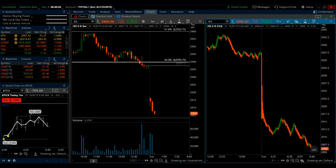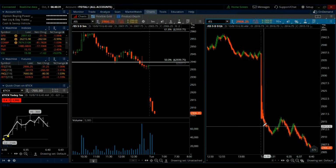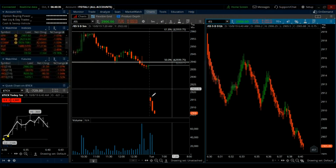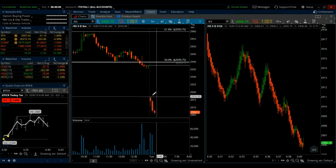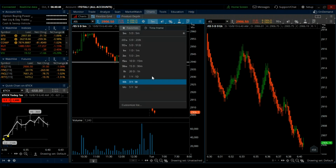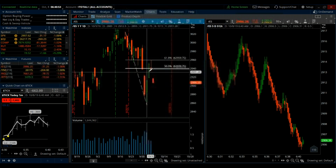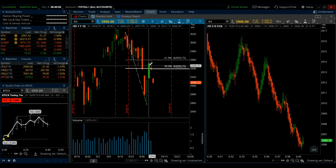Yesterday morning, we didn't get a whole lot until the very first halfway, like full halfway back. And so we'll see if that's the case again today, and being able to draw up a retracement from the high of the day to the low of the day. And let's make a couple reference points here. So we're already below yesterday's low, obviously, but Friday's low, and filled that gap.